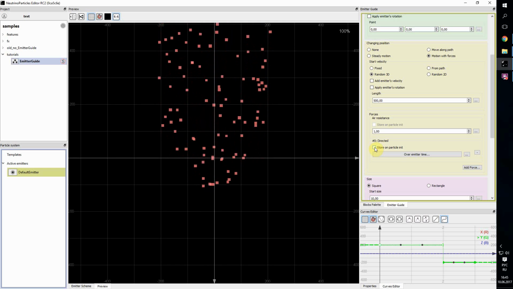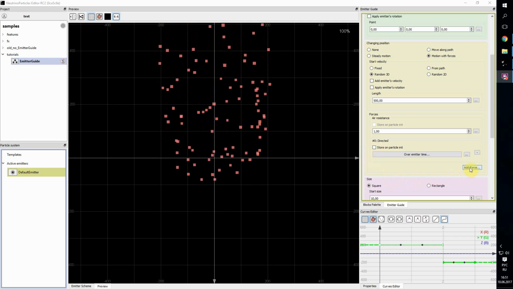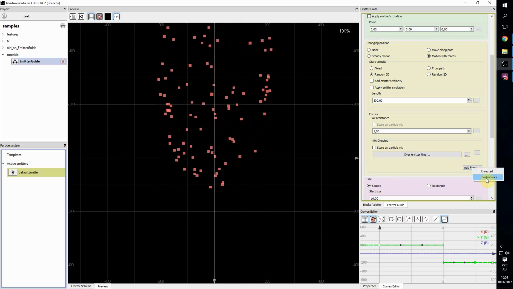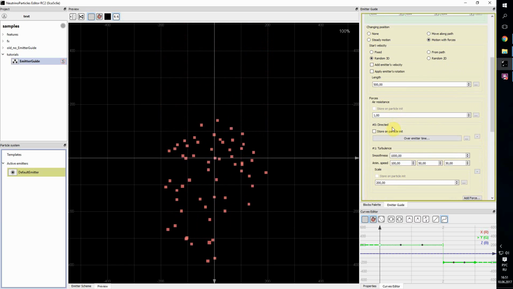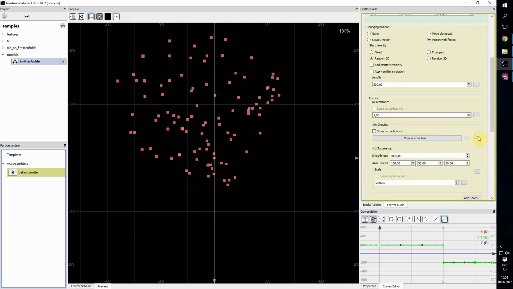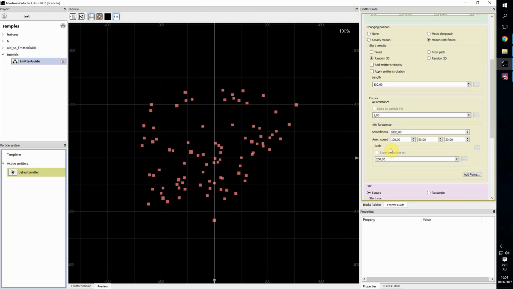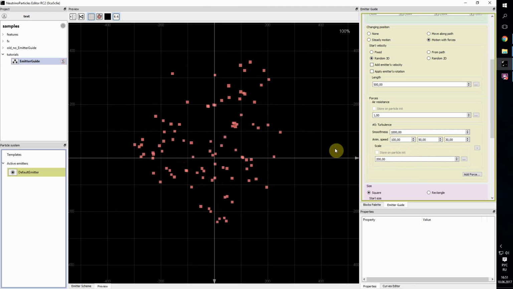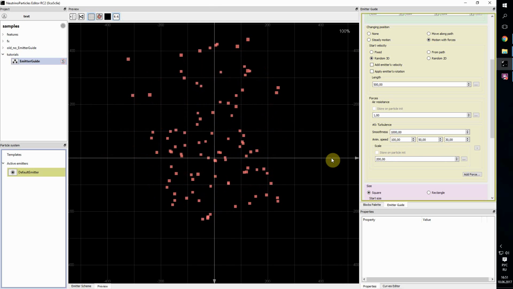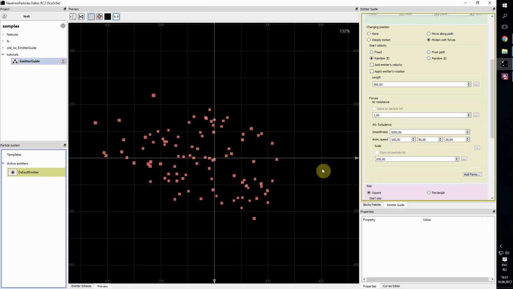So the second type of force is turbulence. I will delete directed force and leave only turbulence. This type of force allows it to achieve very natural behavior of particles and adds some air turbulence force.